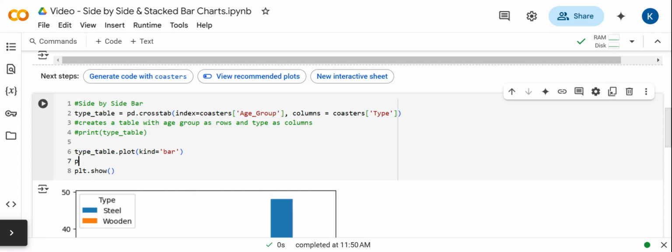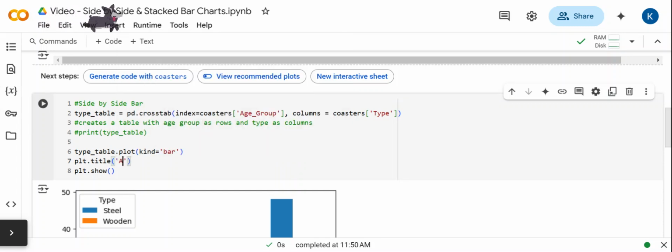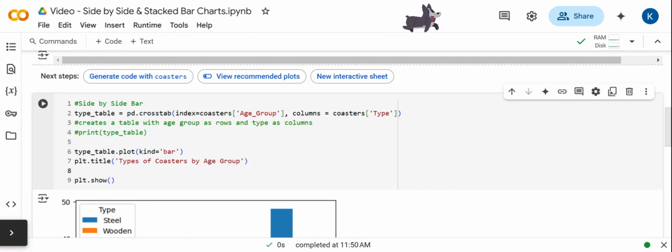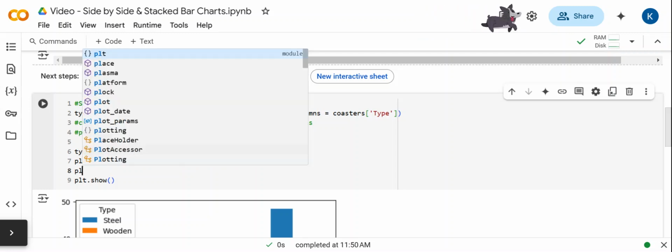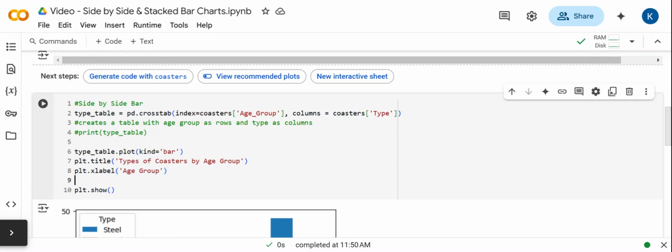So things that are the same, we can still do plt.title to name our chart. I'm going to go types of coasters by age group as my title. I can label my X and Y axes, do plt.xlabel. Let's call that age group, plt.ylabel. Let's call this number of coasters.